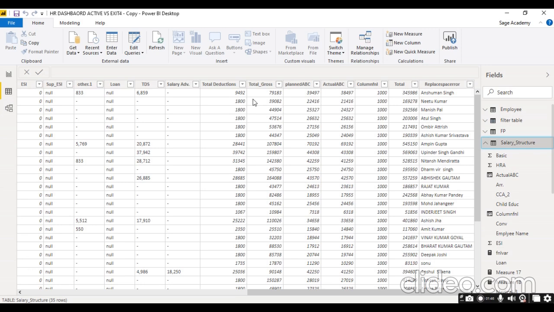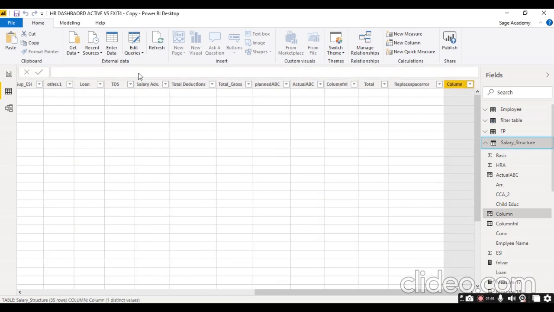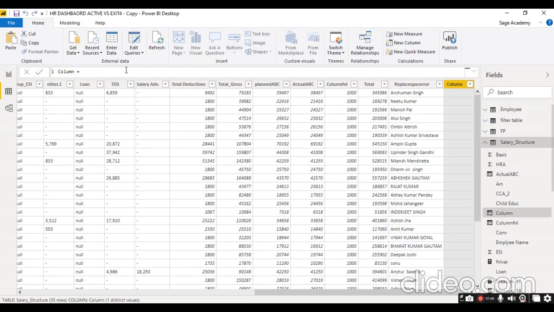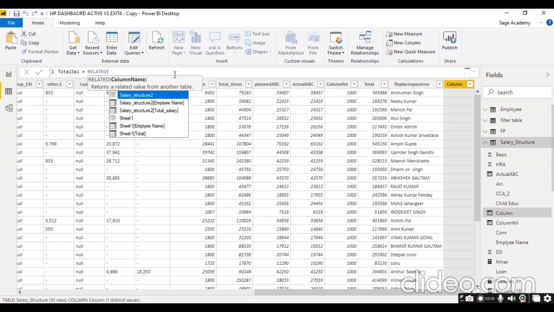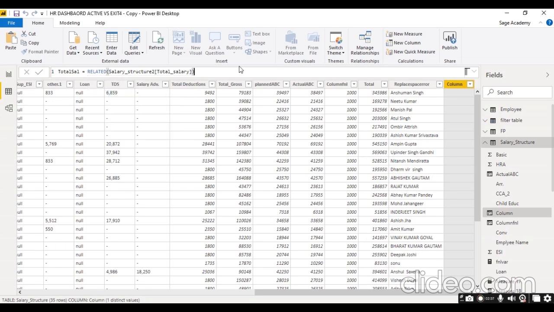The formula name is RELATED, which I use to get the data from another table. Firstly I rename the column to total salary, and here I use RELATED. The column name is salary structure 2 total salary, bracket close and enter.